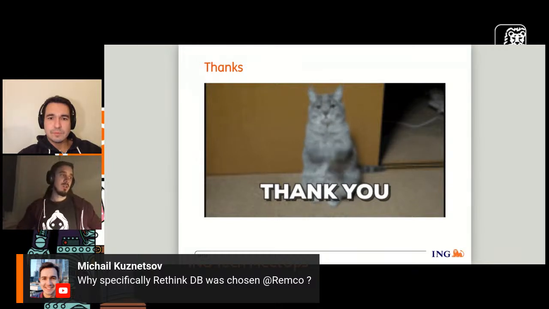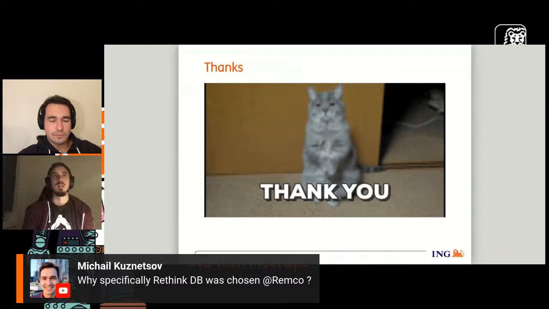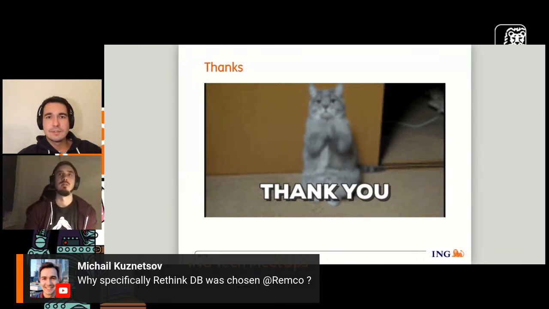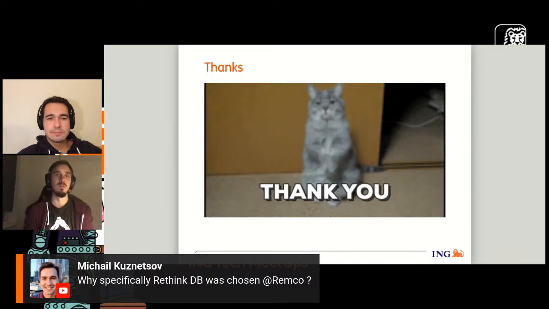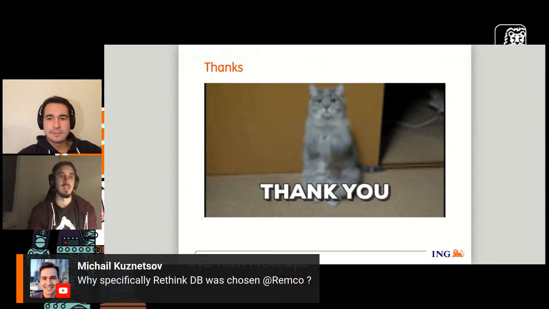Well, RethinkDB came originally from one of the developers that were working on the team. But as I mentioned briefly, we were looking for a connection or WebSocket supportive database, basically. And we knew we could make it ourselves with MongoDB or whatever database. It's all possible, right, to do it ourselves. But RethinkDB basically came out of the box with a solution for that already. So we didn't have to do any of the work ourselves.